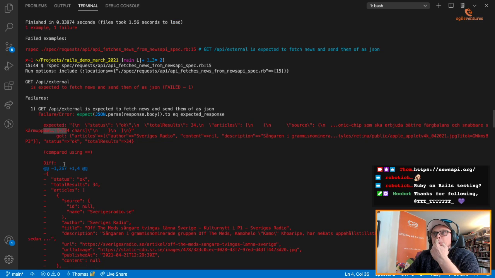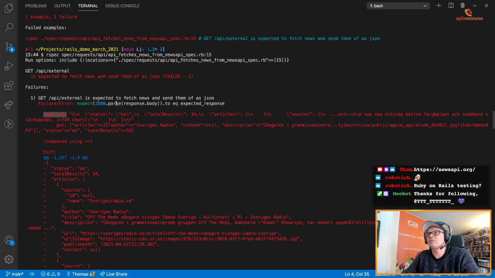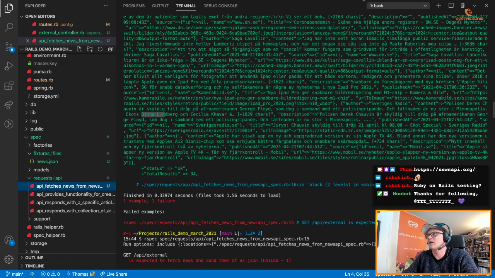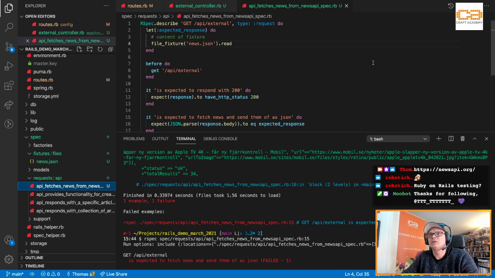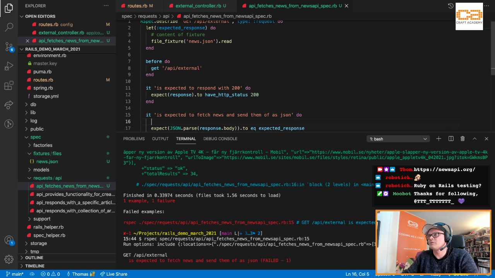Oh, I don't know. Let's put a debugger there. I totally think expected red and we got green. Perhaps. Let's have a look.